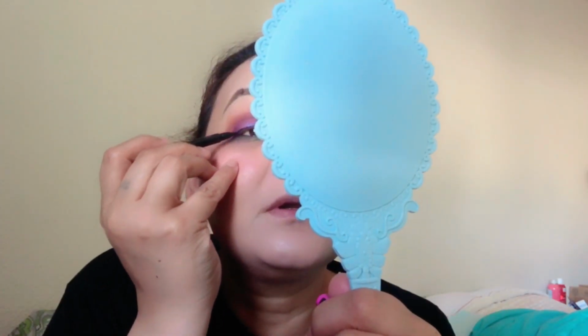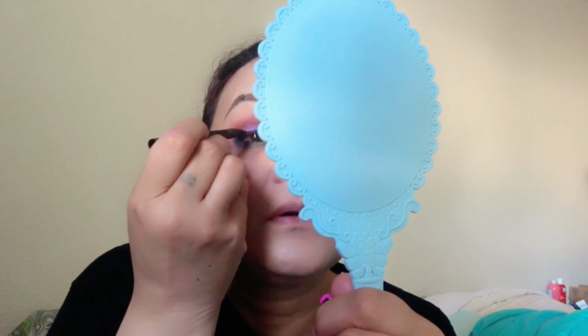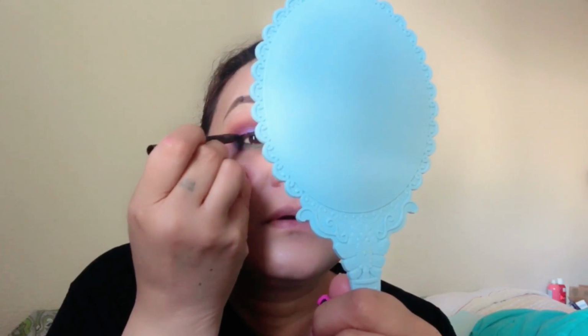I'm trying to stay as near as my lash line. This is perfect for those who wear falsies. I don't. So this eyeliner is really good and affordable, by the way. Oh, I love that.